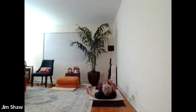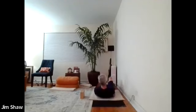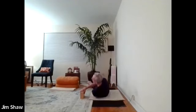And now we'll take the block or book. If you have it, at this middle width if possible. Press your palms into the block as if you're pressing your palms together. Extend the hands, arms, block up, and then bring the arms overhead. Okay, and then come back to your chest.